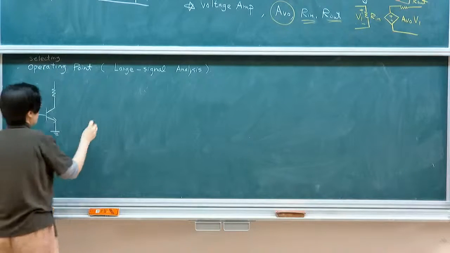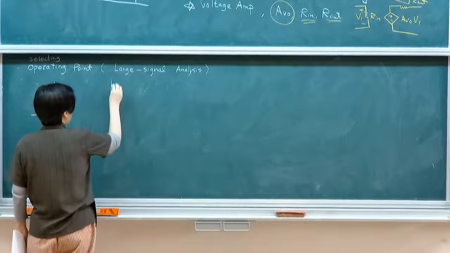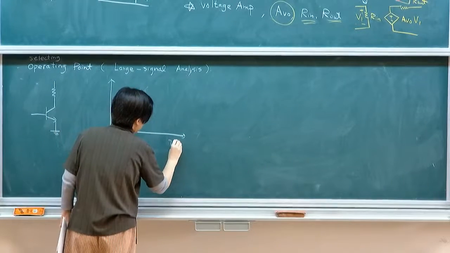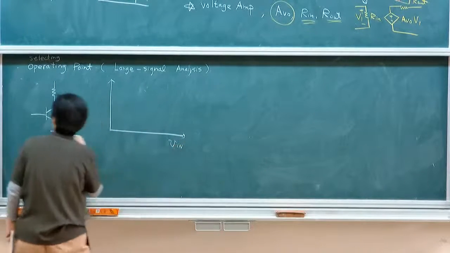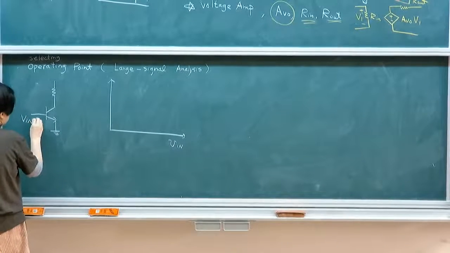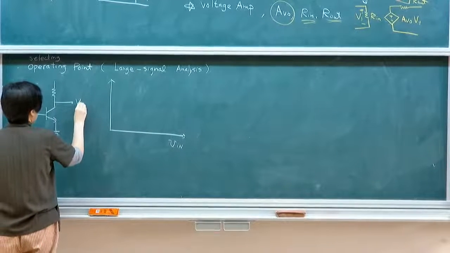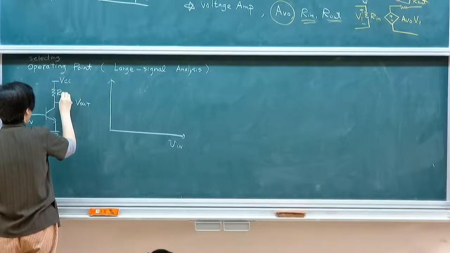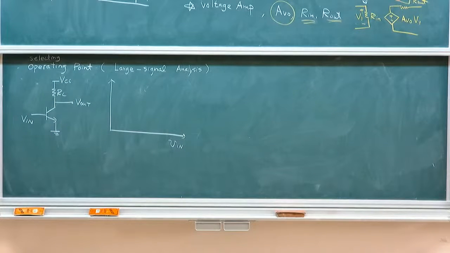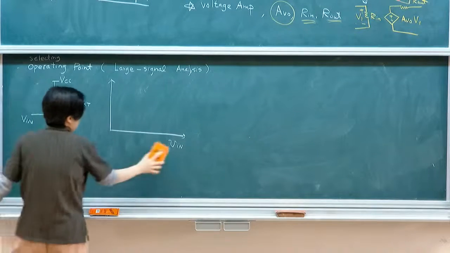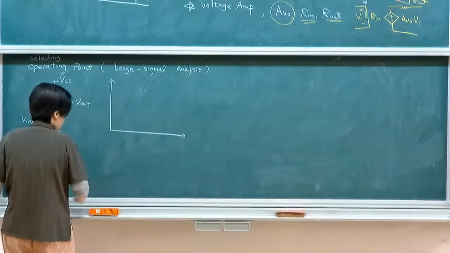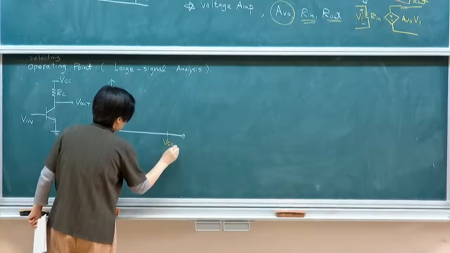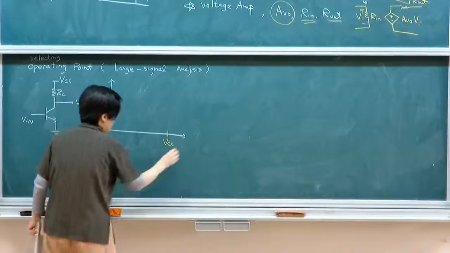Typically you want to construct something called a transfer function. So this will be my V in. This will be a large signal range, V in and V out. So you do a survey across the whole stage. I start from this end. For example, I start from 0 to VCC mostly. So this will be my V in.